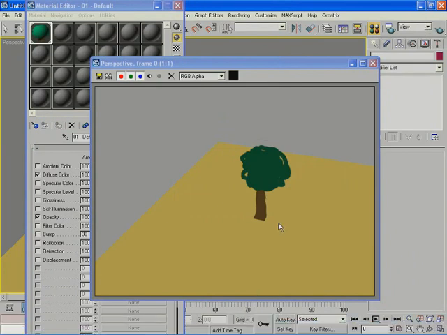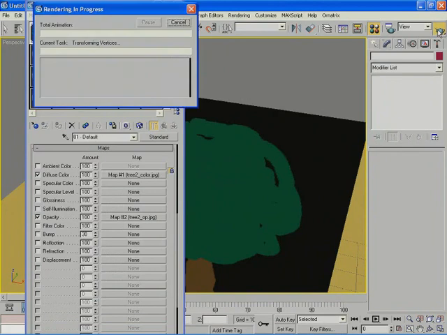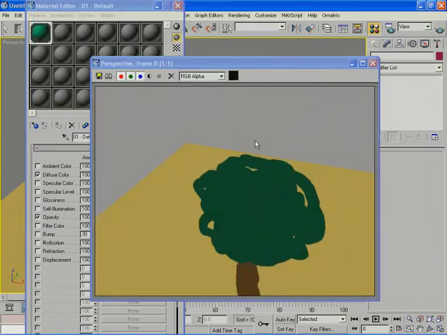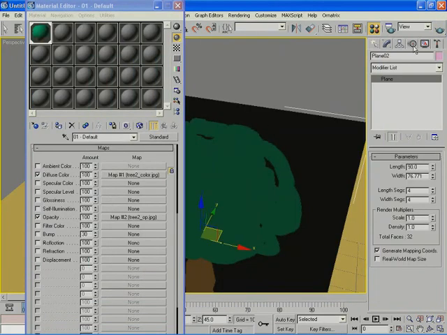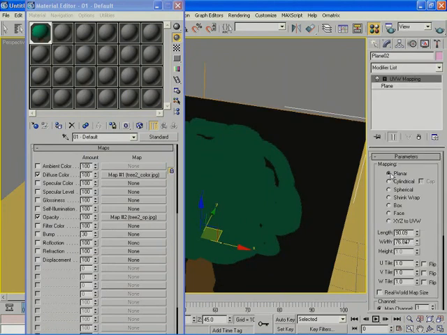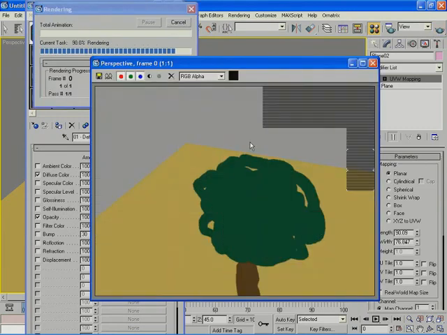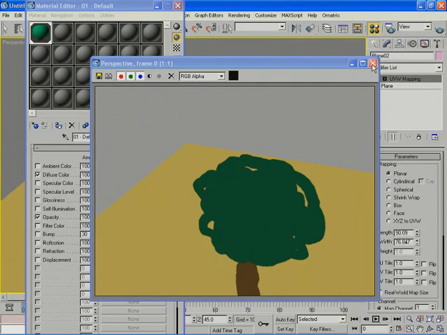Here I have a little border that I still have. If I zoom over, I see it here. To solve the problem, I would apply a UVW map modifier and make sure that the projection is set to planar. So now whenever I render, the problem disappears. Because before, the projection was set to box, even though I didn't have a UVW map modifier, and I had the same image projected on the very thin width of the plane, and I had this little line showing. So when I set the projection type to planar, it will go away.